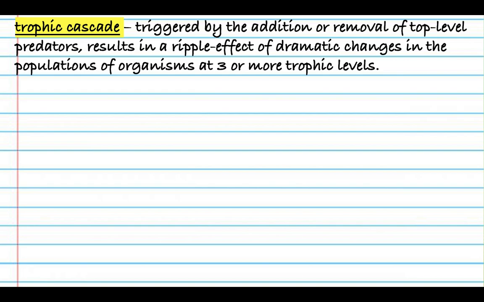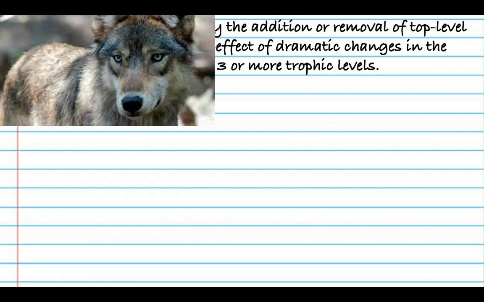And I'm sure you've guessed by now that the removal of the wolves from Yellowstone triggered a trophic cascade. Okay, so before you view those video clips, let me just give you a tiny bit of background. We are talking about the gray wolf population in Yellowstone, and this started in the late 1800s, early 1900s, so really the time of westward expansion.